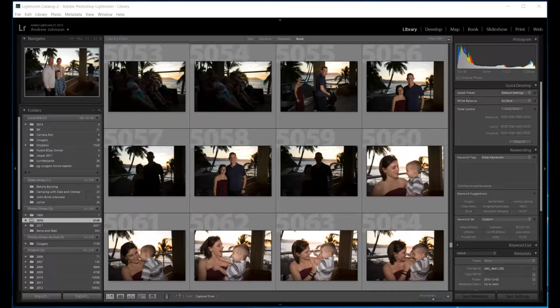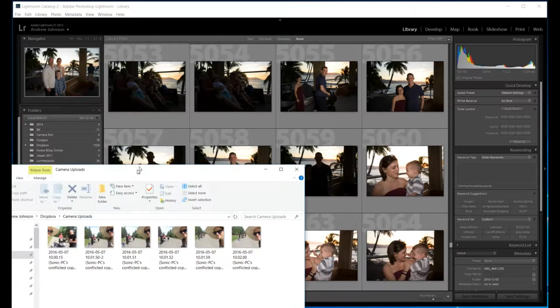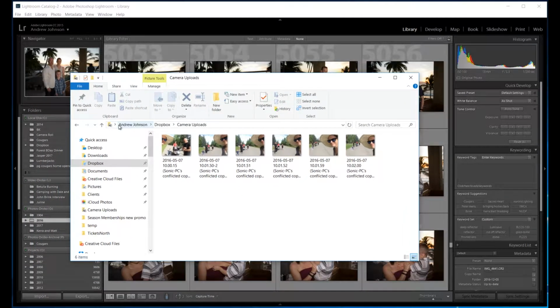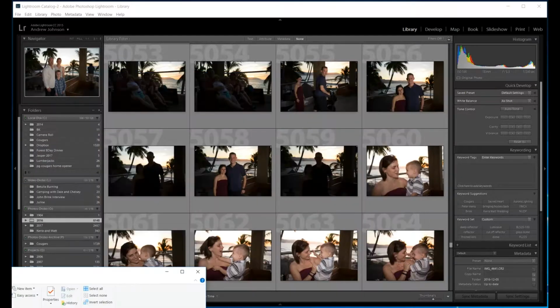All right, so here we are in Lightroom, and what we're going to do is set it up so that on your phone you have Dropbox set up to automatically upload your photos and videos whenever you're on Wi-Fi, and it'll upload to your Dropbox folder. That particular setup will upload the files to Dropbox camera uploads. That's where it's going to upload those. I just have a few sample ones in here for right now, just to show you how all of this works. So there's the camera uploads folder, with some photos in there, and that's where Dropbox is putting those pictures.